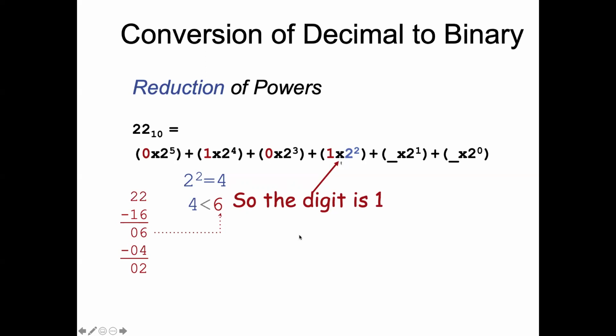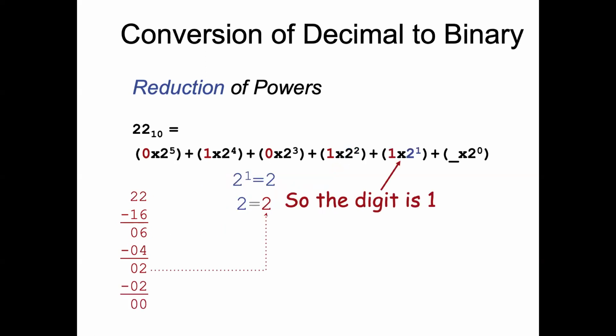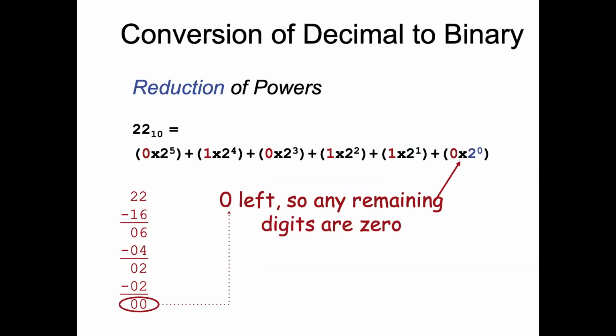That accounts for 4 more of that number. So I started with 22, a 1 in this bit position is worth 16, a 1 in this bit position is 4. Now I got 2 left over. If I move down to the next bit, if I put a 1 there, that's worth 1 times 2. Now what I've got left is 2, so there must be a 1 there. Again, that's worth 1 times 2 to the first, or 1 times 2. That leaves me with just 0 left over. So there must be a 0 in this lowest order bit.